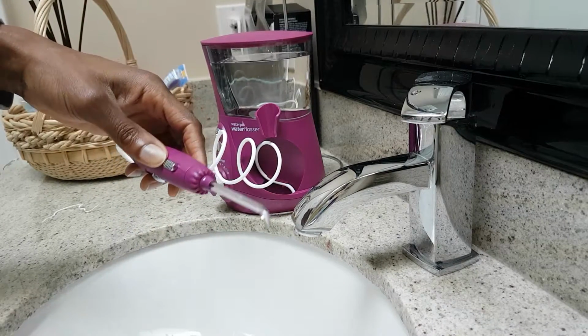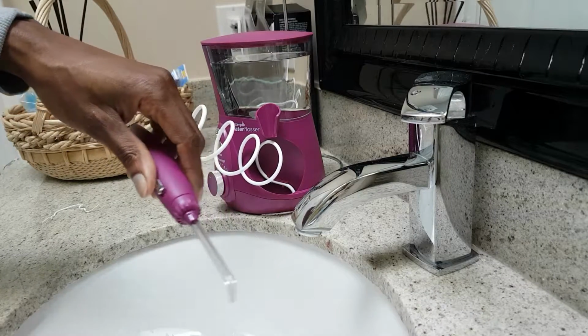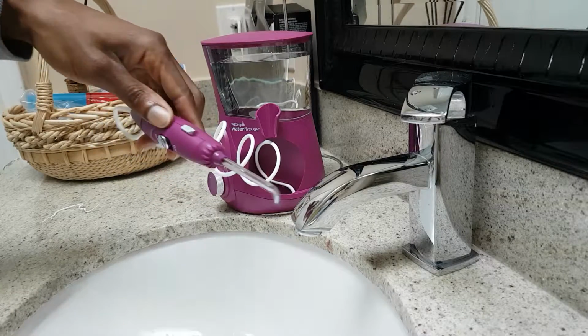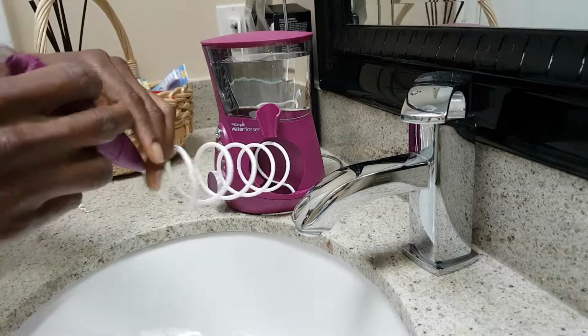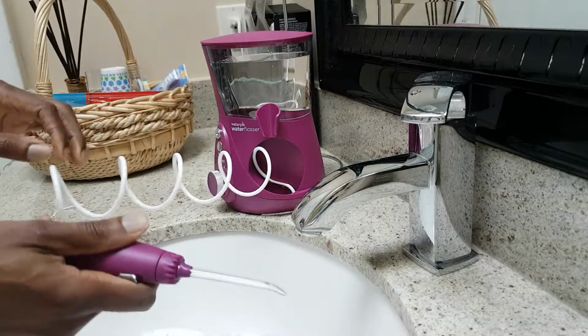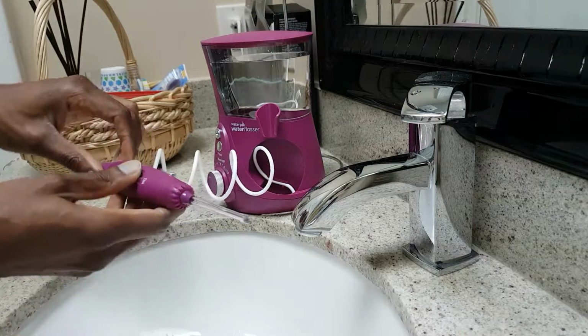So let me give this a try now and see if mine's not defective and it works and I don't have to go through the hells of returning this thing through eBay. Oh, I can't actually, but I then go through a warranty, I guess. Whatever warranty I get for the first whatever. Okay. Here we go.